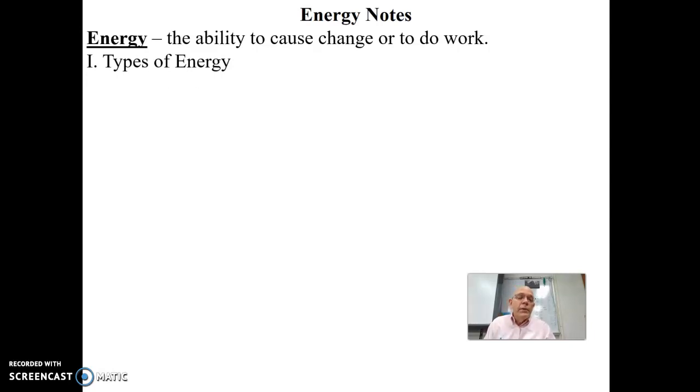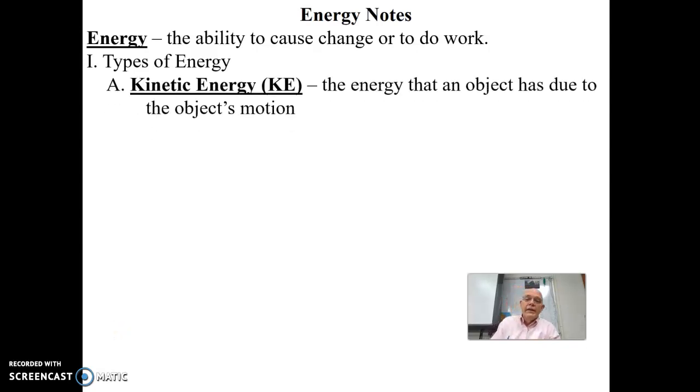Now, we're going to talk about types of energy. There are two main categories you've probably heard about before. So a lot of this will be review, but a little bit different. If it's moving, it is kinetic. And if it's stored or has position where it could fall, it is potential. All right, so that's good. Kinetic and potential.